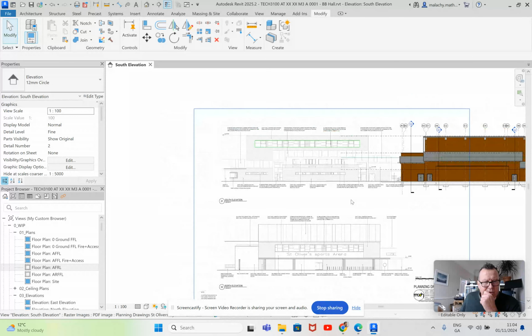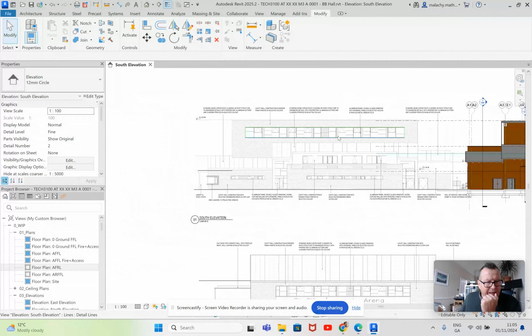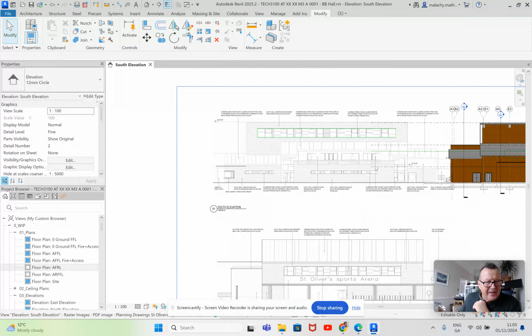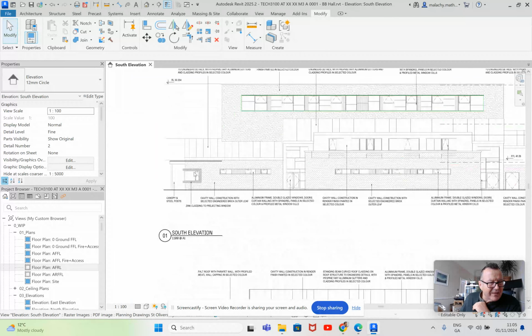Now, I'm going to do this window up here, and I'm going to use a technique that's more or less repeated for a lot of these windows, these long sections of windows, both on the north and south and the east and west. Now, have you noticed this south elevation? This is the PDF. Have you noticed that this is flipped the wrong way? That's how it should be looking.